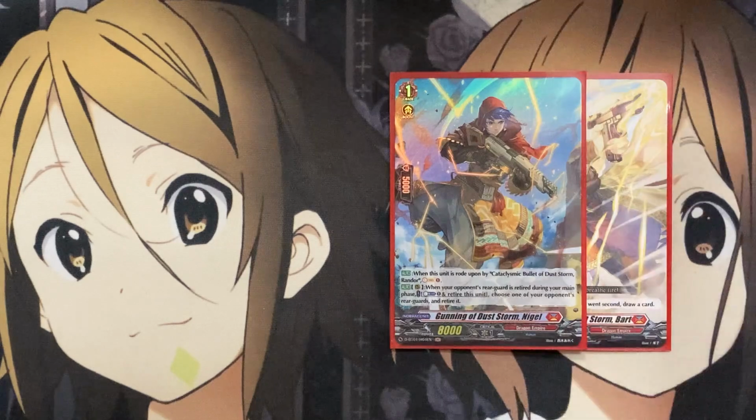For the grade 1, we are running Gunning of the Duststorm Nigel. When this unit is rode upon by Cataclysmic Bullet of Duststorm Randor, you soul charge 1. And the soul is a very important part of Eugene's skill, so having that soul build up early game definitely does come in handy. And when your opponent's rear guard is retired during your main phase, +1, retire this unit, and choose one of your opponent's rear guards and retire it.